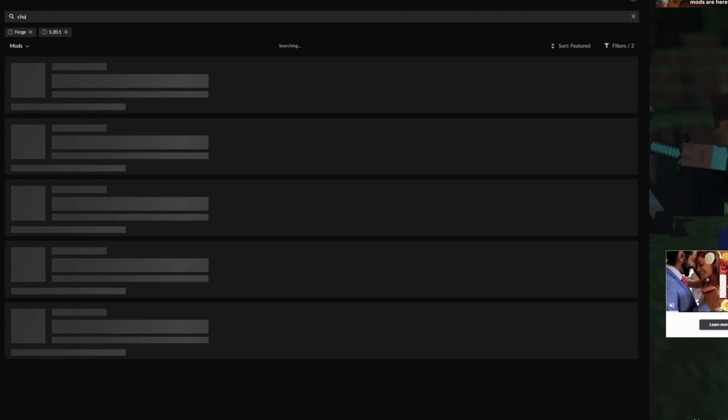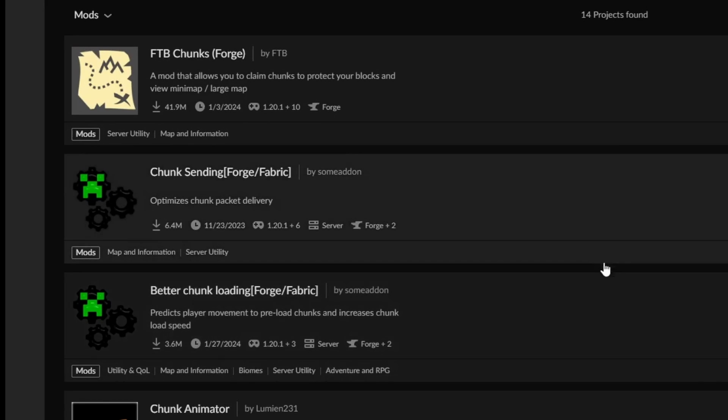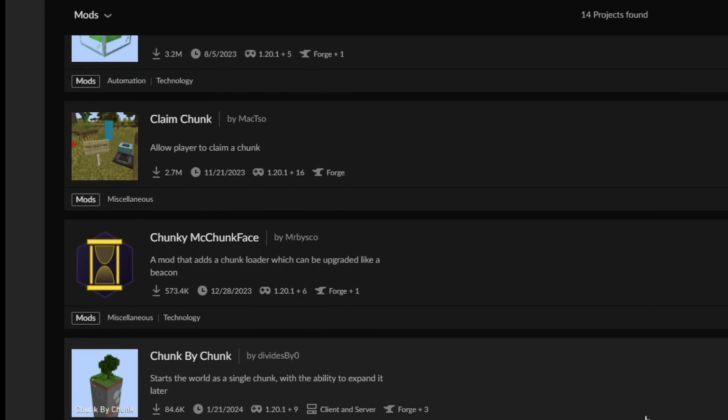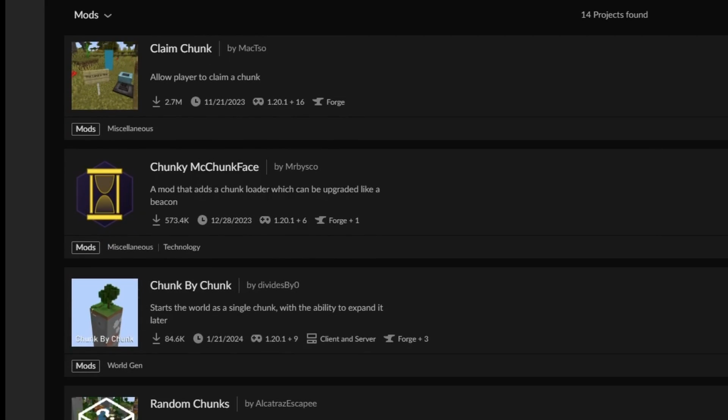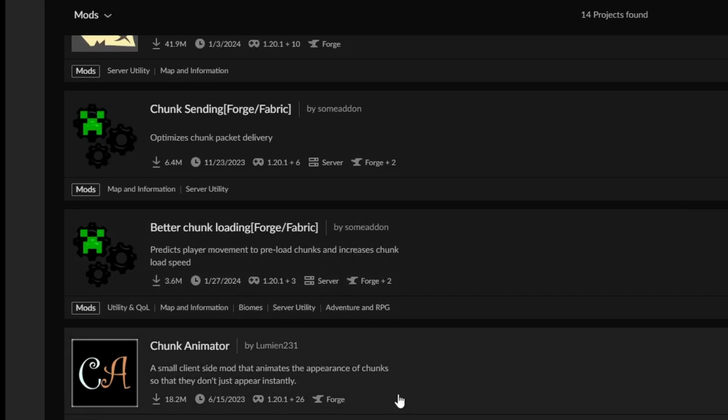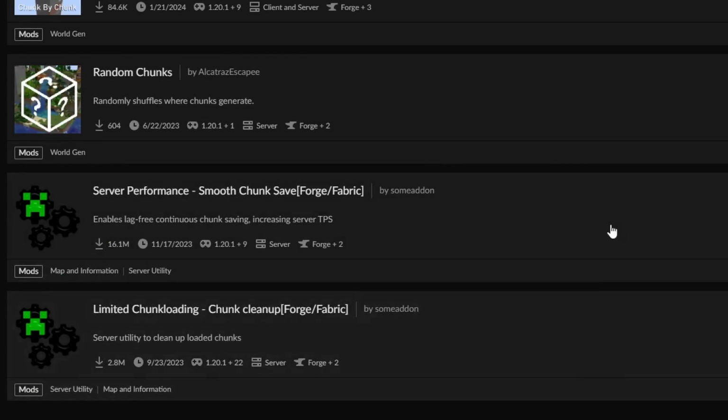And the next thing we're gonna do is take a look at some chunk related mods. So there aren't really that many chunk related mods that work with this set of mods that we have here. There are a couple of them that seem to improve your performance, but the problem is a lot of this is server side. I wanna go for client side only. So these over here are server side mods. This right here is client side, but the problem with Chunk Emitter is that this doesn't work with Embeddium because it already has it, I believe. And then these two right here are also server side.